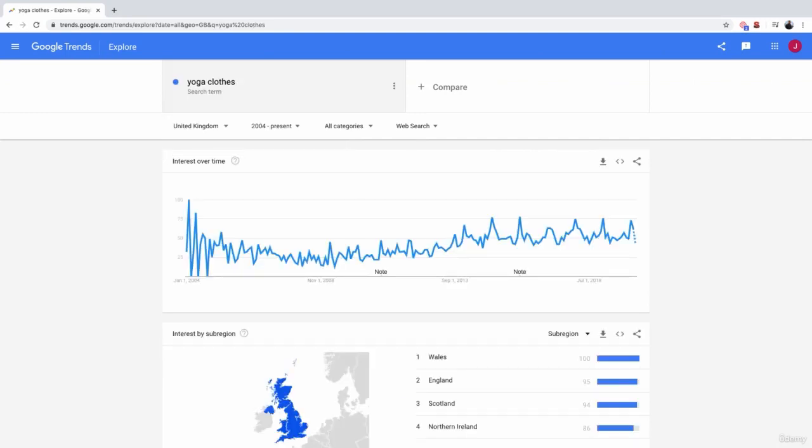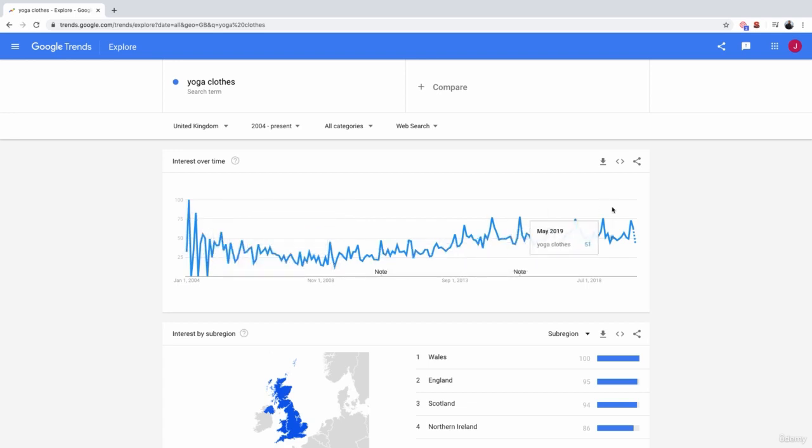Let's have a look at this trend. So as you can see, the trend for yoga clothes is really growing. It's been growing since, I would say, 2008. So ever since 2008, in December to be precise, yoga clothes has seen a massive increase in popularity, and as a result, the trend is going upwards. So if you do type in your keywords and you see a massive trend going downhill, then it is something to worry about. It's not the end of the world, as some keywords can obviously decline and then come back. To be honest, if you look at the trend from 2004 to 2008, it does look like yoga clothes were actually going downhill. However, now it's on the uprise.